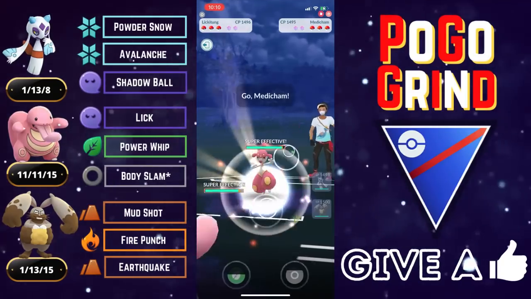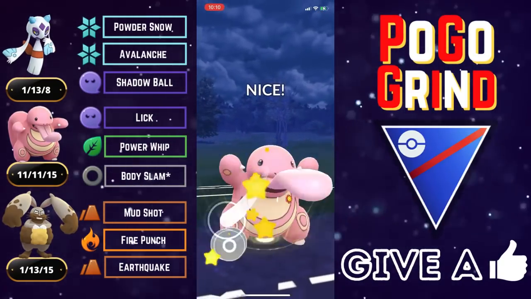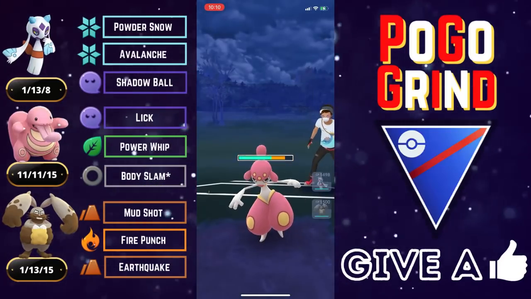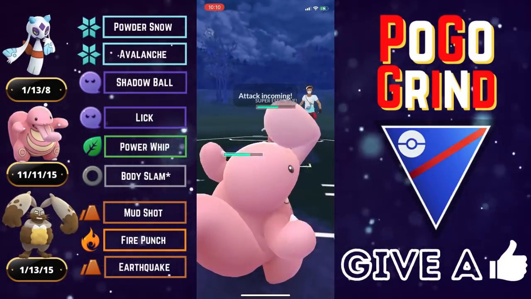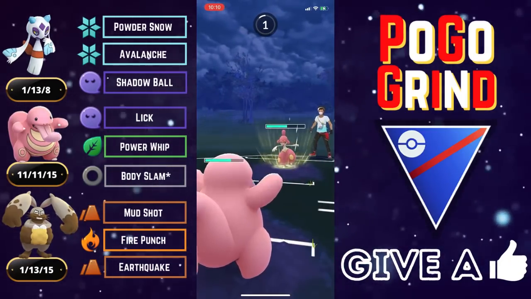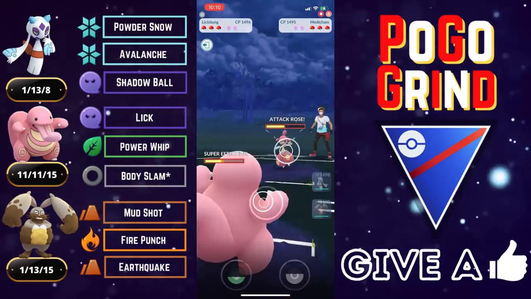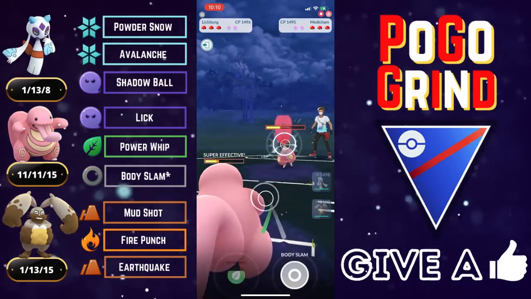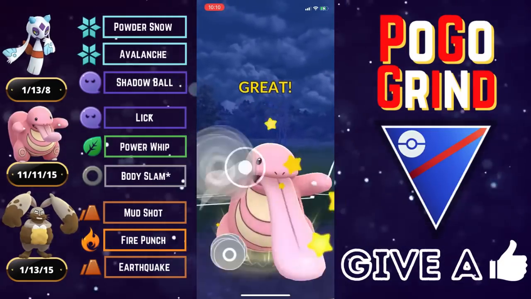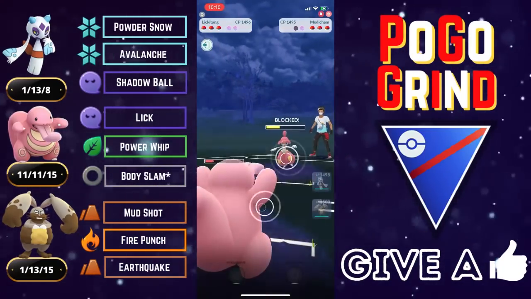We got a Bastiodon on the lead. We go into Lickitung. This is why we have Lickitung on the safe swap to draw out those Medichams lurking behind all of those Bastiodon leads. So this is actually a very close matchup. Some of you may be familiar with it from the Love Cup. Lickitung, although having the type disadvantage, is bulky enough and is able to get to these body slams with stab fast enough to really put up a strong fight against Medicham.